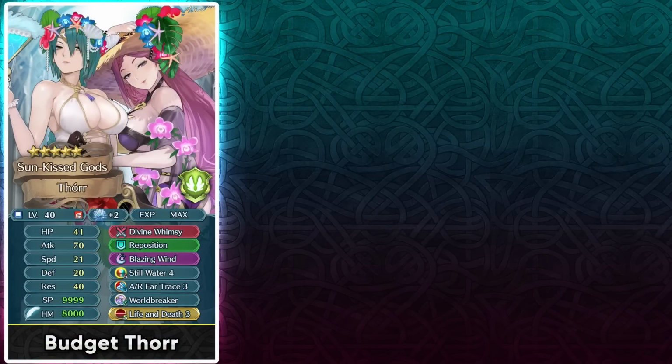If you want to build up Thorr, then her base kit is already quite fine. You can try and run Life and Death or Fury as her Sacred Seal, because keep in mind that the AoE specials do use the visible attack stat, so these two Sacred Seals are pretty good for that. And you can just run Reposition as a resist, and not much has to be changed. You can definitely change Blazing Thunder to Blazing Wind because it's generally considered to be a better AoE special, but still it depends on the map. Sometimes Blazing Thunder or Blazing Flame can be really good as well.